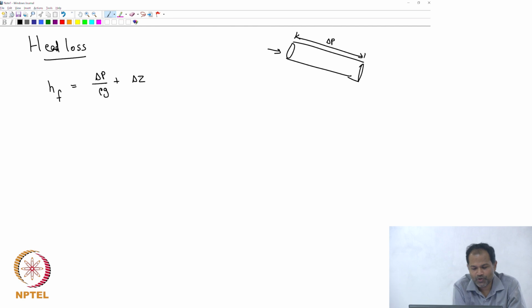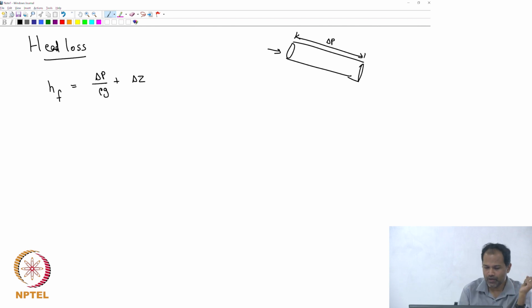So if delta Z, that means if there is no difference in the elevation between two ends, it's just related to the pressure drop itself. Otherwise, the effect of gravity will help. So that's where that delta Z is coming in. So HF is nothing but really a measure of the frictional losses. The moment you know HF, that's what you can prescribe and use for your design. So the idea is typically to calculate what is HF, the head loss.